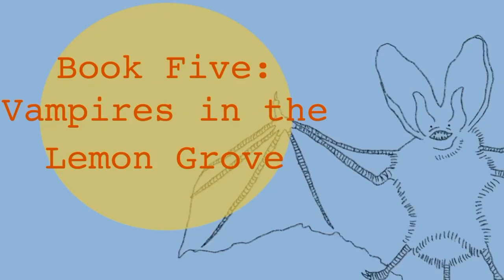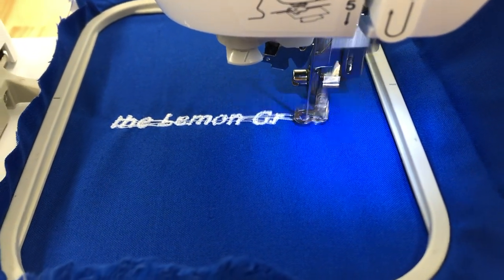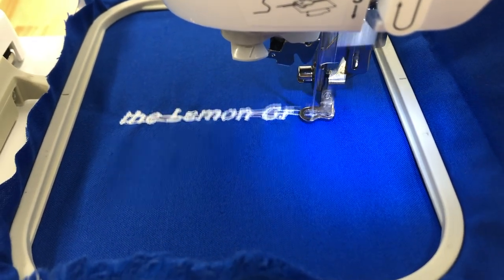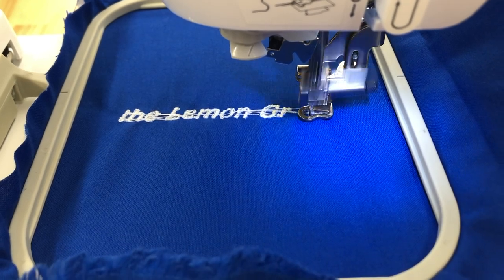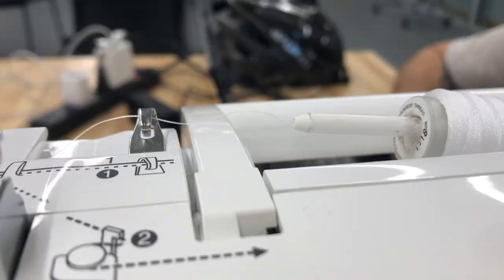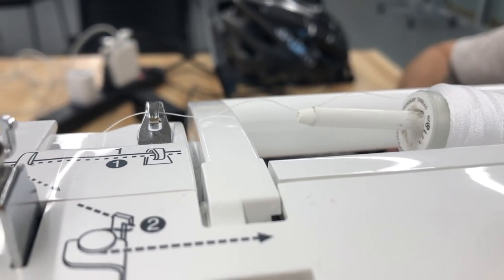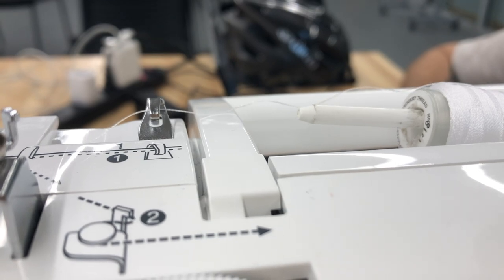Now for book five. I made Vampires in the Lemon Grove next, a wonderful collection of short stories. I don't own a physical copy of the book, and a reference was hard to come by, so I took some artistic liberties on this one. The library machine once again saved me hours of hand embroidery. It turned out really clean.